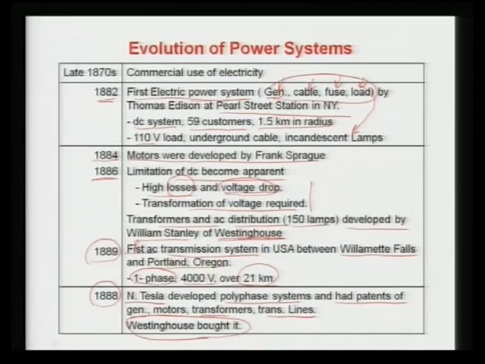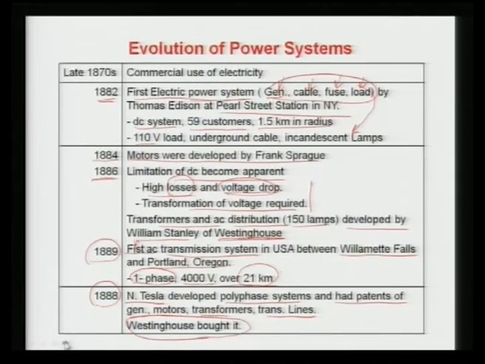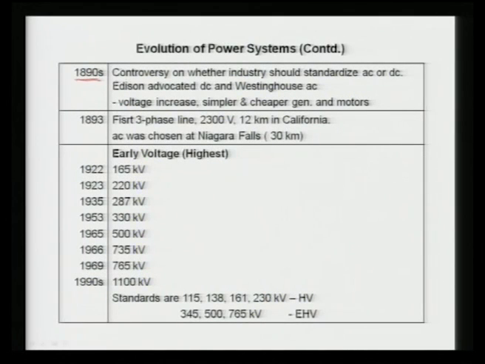So, AC and DC systems existed in parallel in different pockets all over the world, and the fight started over whether we should go for the AC system or the DC system. Due to the limitations of the DC system, AC won the race, and the DC system was slowly phased out. Already in the 1890s there was controversy over whether the industry should be westernized with AC or DC. Edison, who championed DC, was favoring DC. However, Westinghouse, who had a lot of AC patents, championed AC systems.